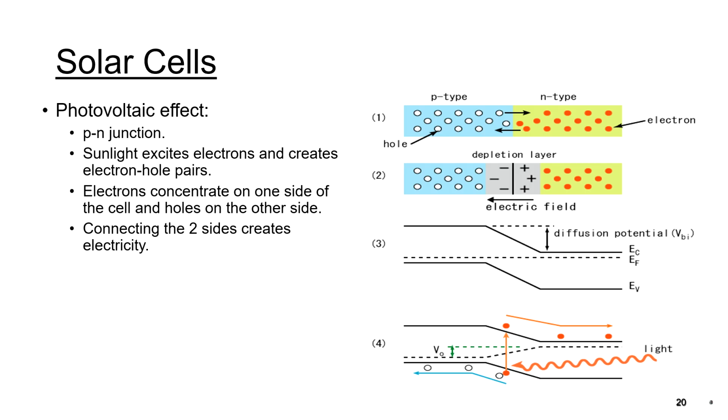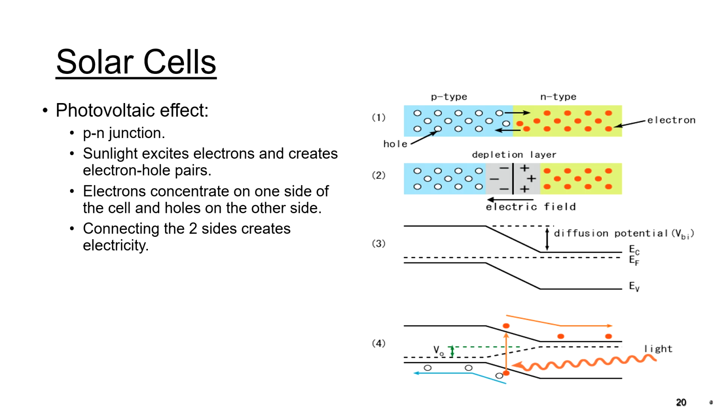cells. P and N junctions are there, and this is how the electrons are distributed, and you can see the P type and N type, two different types, and the depletion layer. If they combine together, then you see an electrical field in between, and that's where this technology can be used for solar cells.